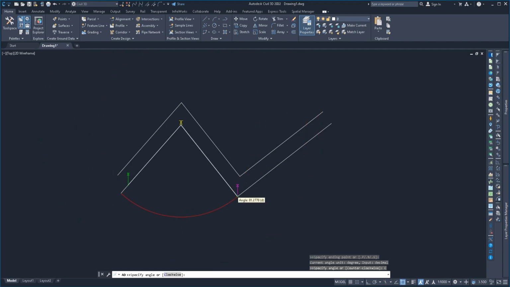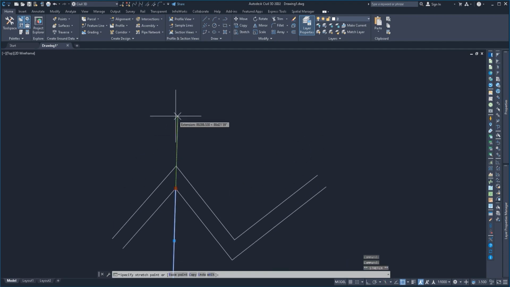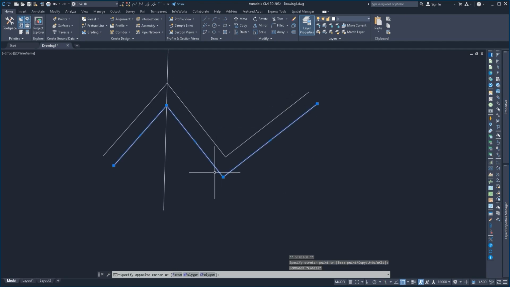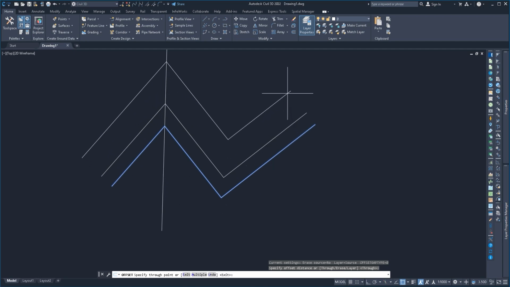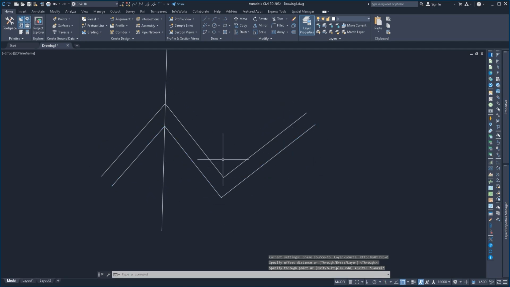81.27 degrees. So if we were to divide this by 2, it's going to be 40.51. So I'm going to create an angle at 40.51, and this is going to be the midpoint of this angle. So if I create the line here and simply extend it, and now I grab this line and start offsetting it again, we can see that this is going to be the trajectory that it follows. And this applies to this other angle here on the right side.